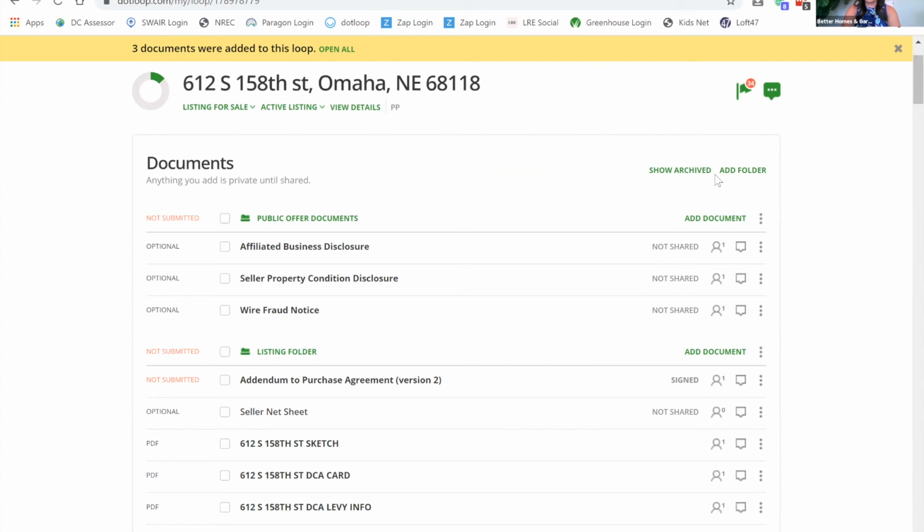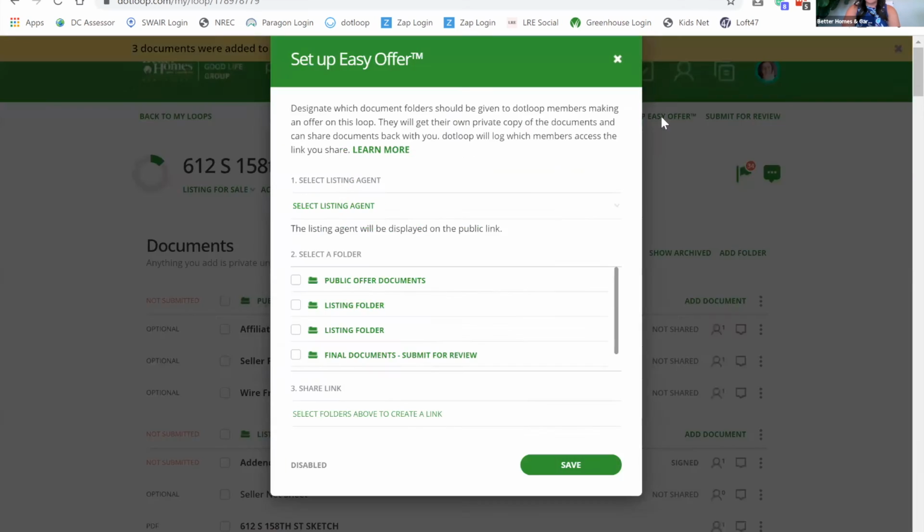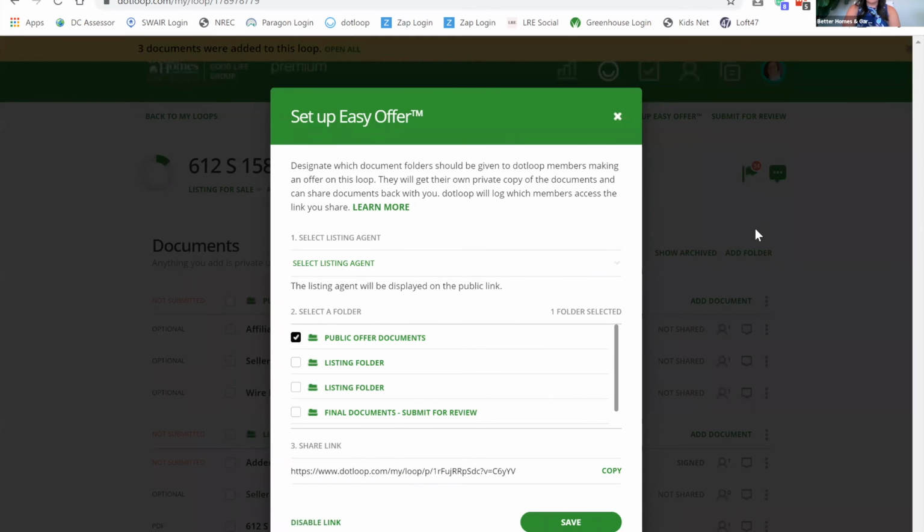So then what you do is create this easy offer. We would select this. And now we have a link. So you could put that link directly into the MLS agent remarks. And then it does two things. One, it keeps us all working in one loop, but having separate folders. So it's not a share thing. It's already going to create it for you. So it eliminates that feeling of people having multiple loops and multiple spots without feeling like somebody's in your loop.